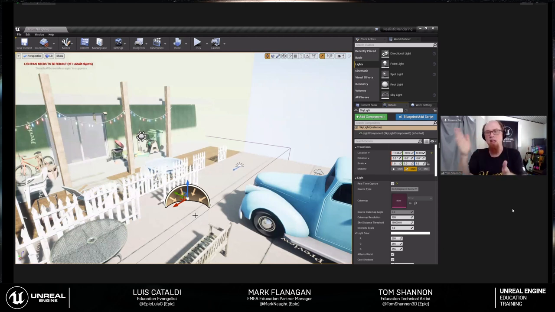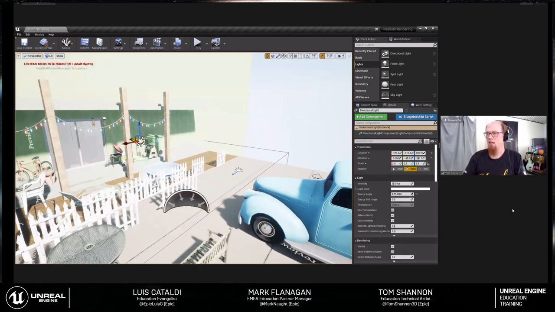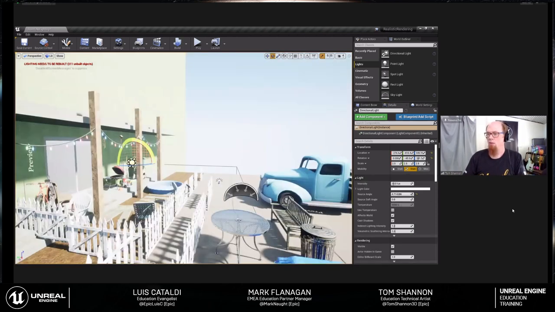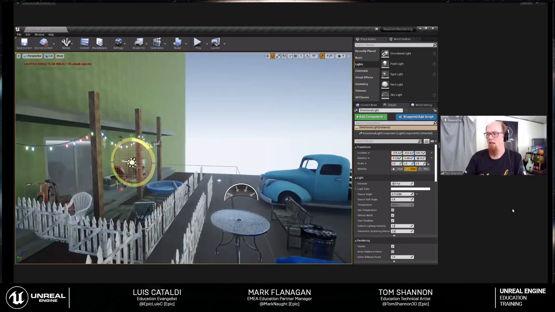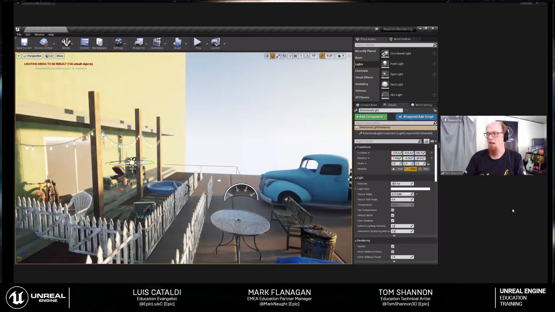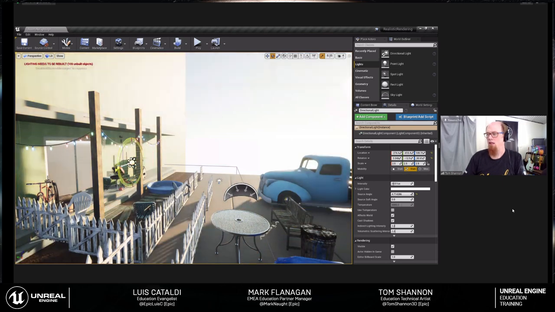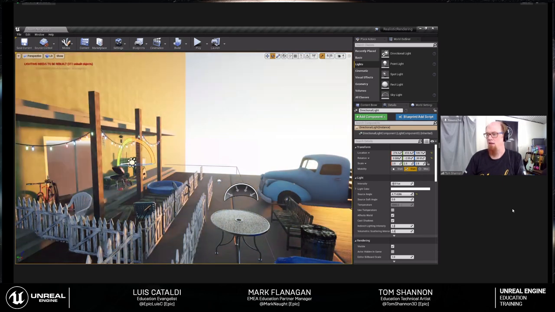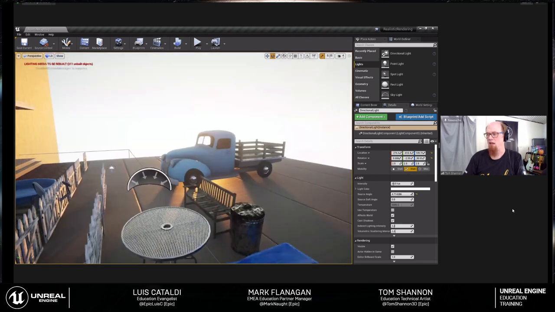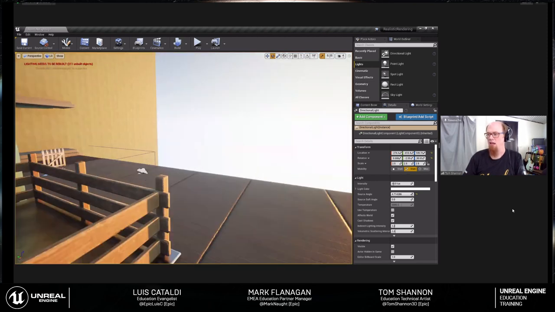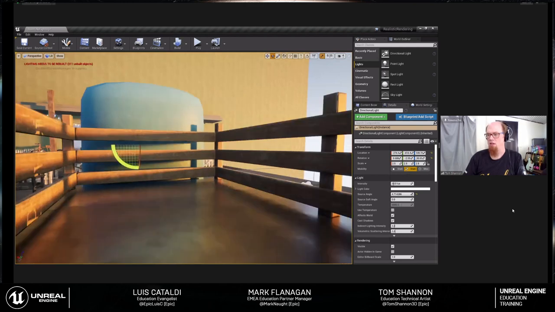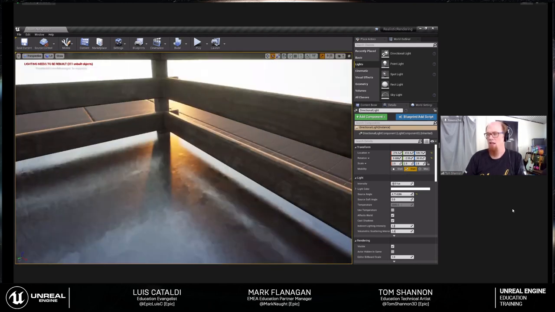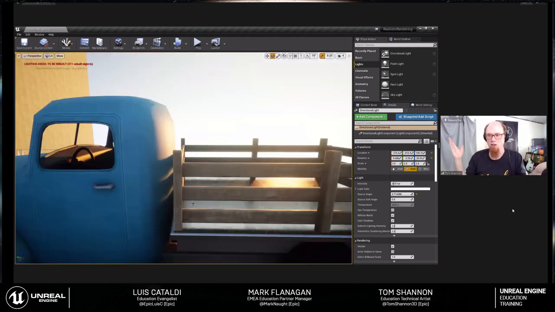So there is a little bit of lag. You'll notice some discontinuous lighting when it's changing quickly, but it's still way, way better. So we can turn that on. And now I can select my light here, move it around, and adjust the lighting in the scene using that sky atmosphere really, really easily. And the reflection capture and everything are updating in real time. So all of the lighting, see the ray traced reflections on the bed of the truck are working here. And this is content that was never made for ray tracing.